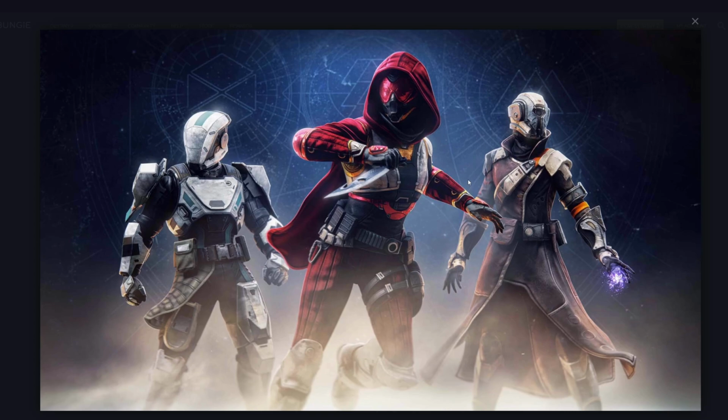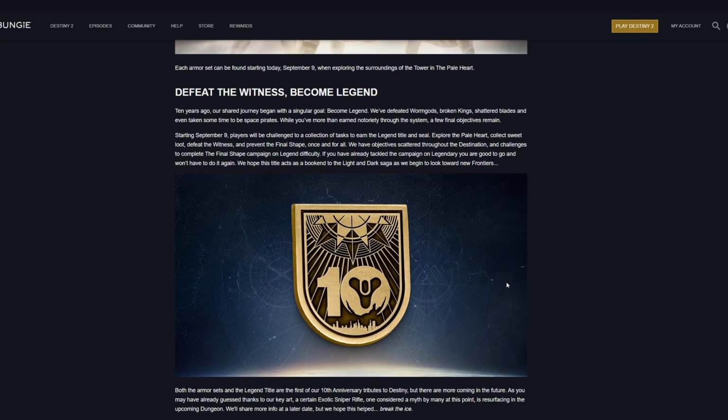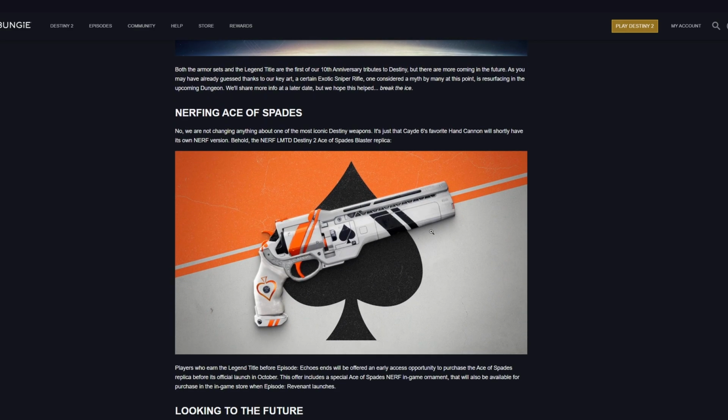By the time you're seeing this video, the 10-year anniversary event is already probably live inside of the game, and you can get these by exploring the Pale Heart, go near around the tower surroundings, and you should find some stuff there. Alongside that, there's also a brand new title called Legend, so you can go and unlock that inside of the game right now as well. And there's also a brand new Nerf collab with the Ace of Spades, so expect there to be a brand new ornament and maybe an emblem as well.